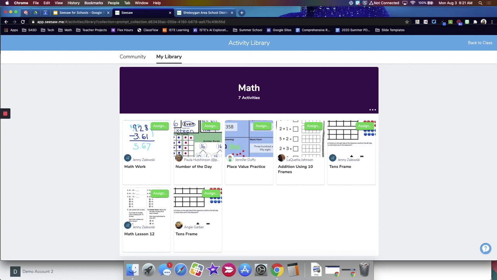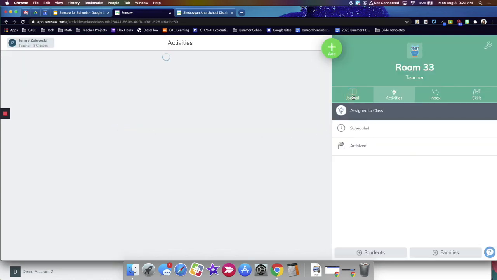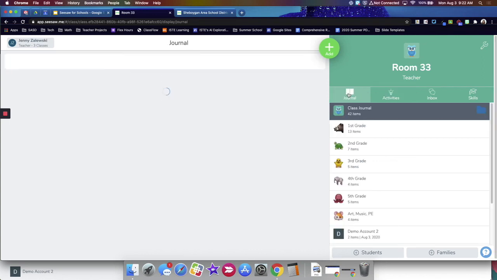It was the one with the 10 frame and the little fact house and the tally sheet. That was really a nice one. I did make that one myself. I had kind of found the idea somewhere. I think this was probably the example I had used. Somebody else had created this one, and then that activity that I showed as a model was one that I had made for one of my schools, and I had taken the example I had found online and tweaked it for what they were trying to use with their students.